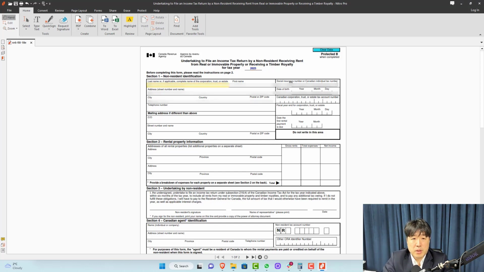And then we're going to put the last name of the non-resident, and then the first name of the non-resident. And then we put the address of the non-resident. This client is in the States, so I'm going to put their information in here.